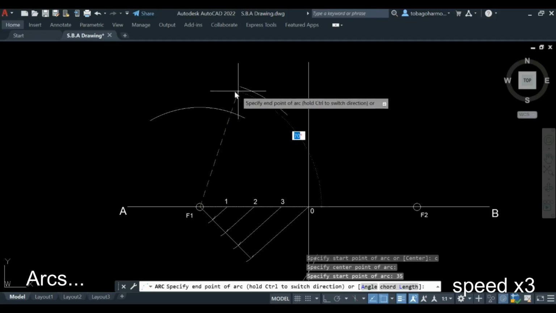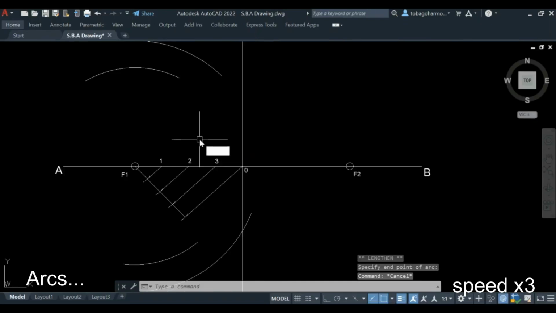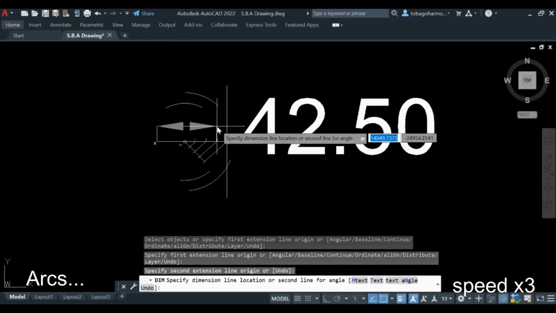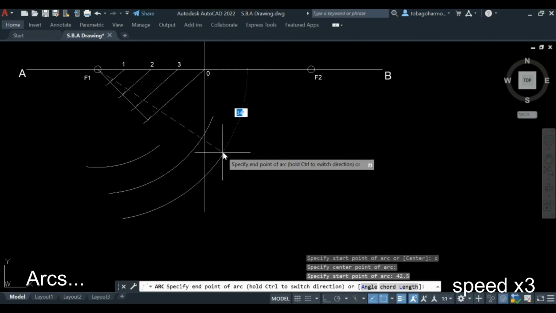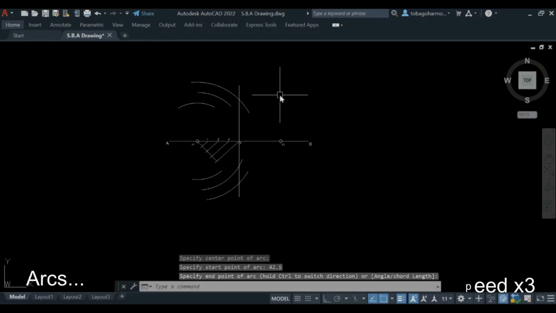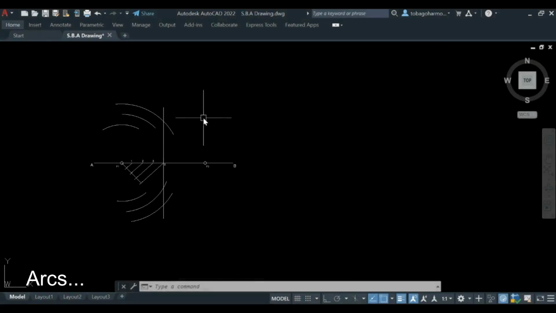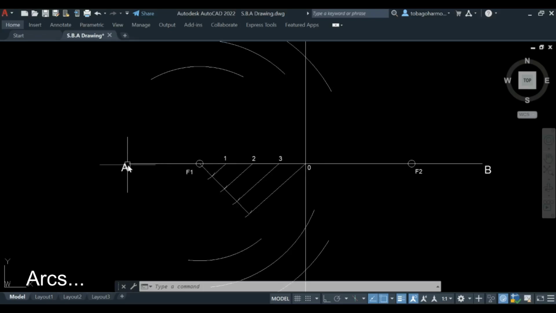All right, so I sped up the video. Good. And now we will check A3, the distance A3, 42.5. And we'll use F1 as the center again to draw arcs above and below our ellipse. So here we have it. We have drawn all the arcs on the left side of our ellipse. And as I said earlier, the radius was A1, A2, and A3.